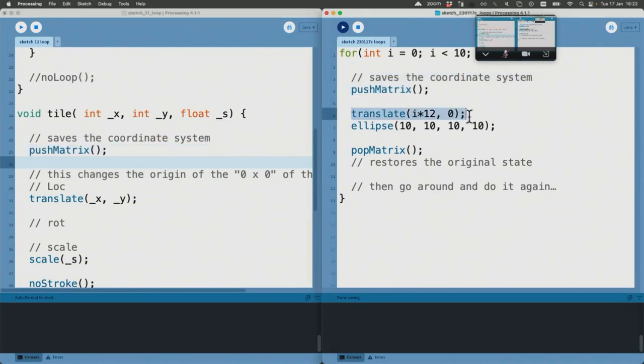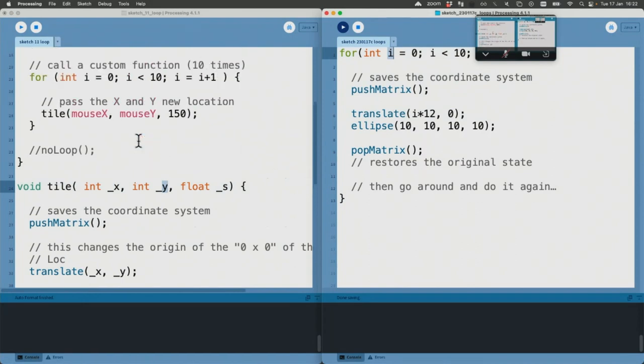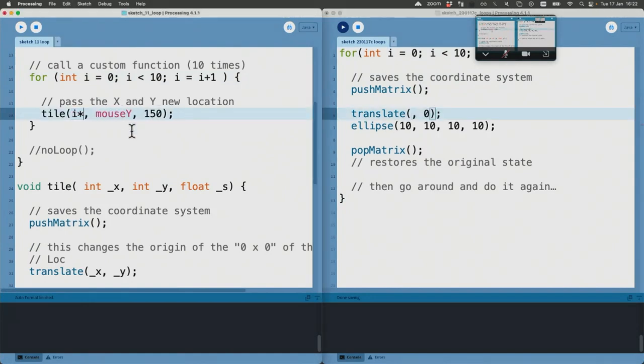The translate, aha, I have a number, an iterator. The translate is going to be the X and the Y. So I have to translate the i. So let me guess, I translate. So just pick up this one and put it over here, times, I don't know, 100 or 50. Let's just call it 50.